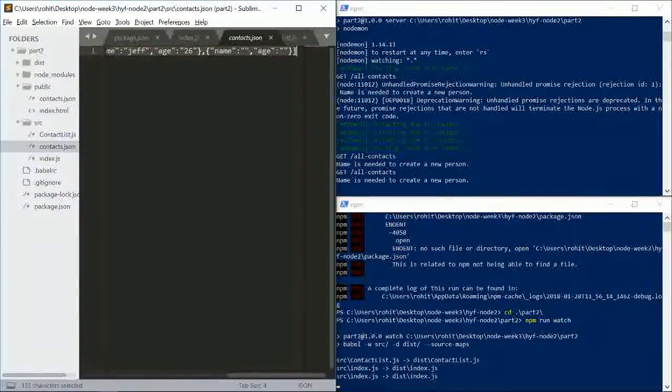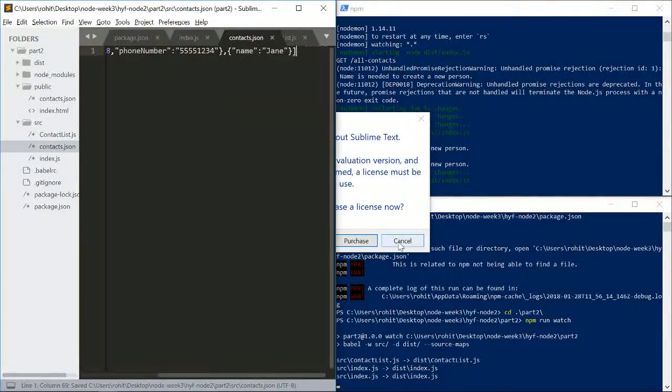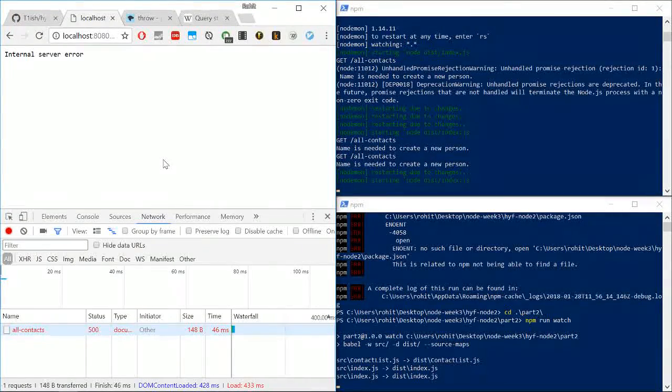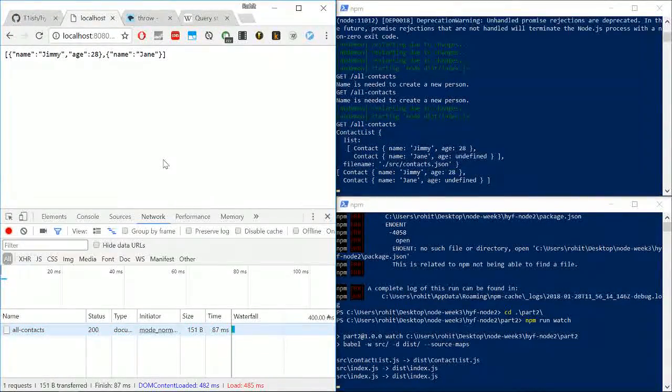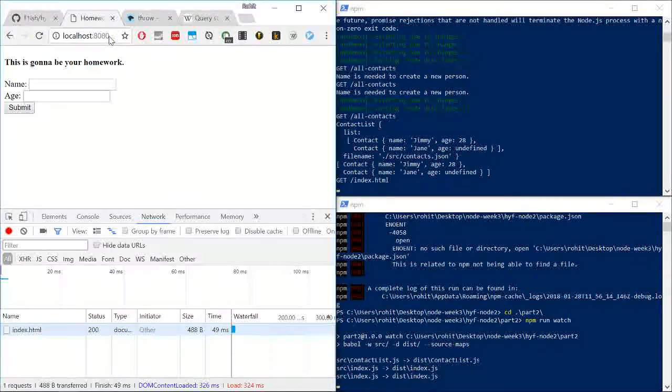Contacts JSON. Okay, that works fine. Now we go to our index HTML. We try and create an empty one this time.